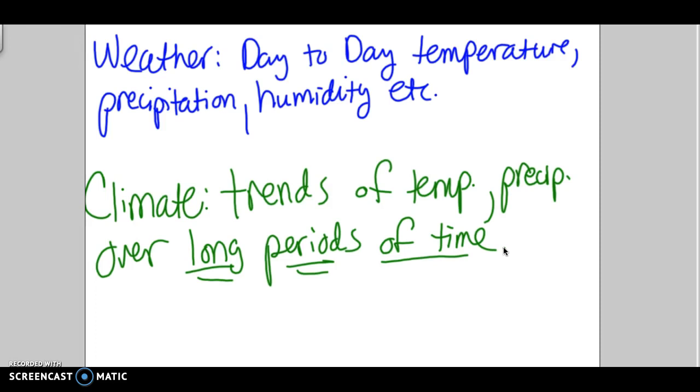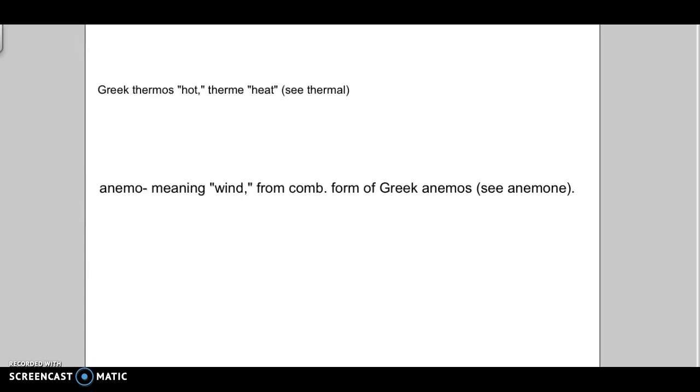That's weather versus climate. You're going to hear me reference very often prefixes of all of these words. And they are very important because they tell us on a lot of them what that object actually does. My first object that I'm passing around, and everyone knows what this is, a thermometer. Thermo is Greek. It means hot, or therme means heat.